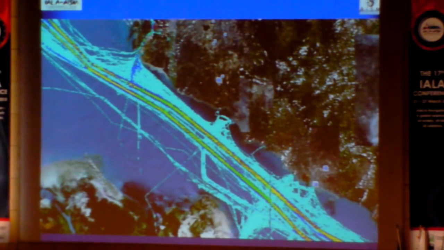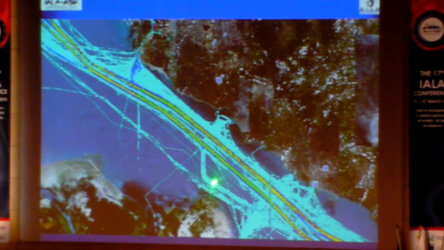Now, when you then want to model something in IREP, you need to have a density map, a density plot. So again, from AIS data, we take a density plot, which then tells us something about where the real fairways are, where people are actually sailing. We can see that there's a high density here, and this is a traffic separation scheme in Malaysia, in Malacca Strait. When we released the first IREP, we went to Kuala Lumpur and I did an analysis of the Malacca Strait.